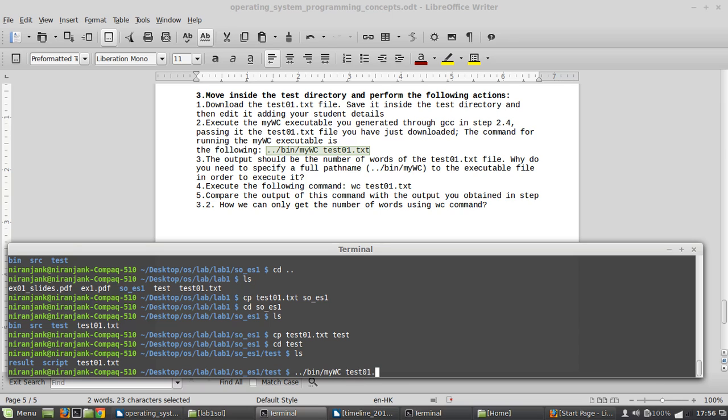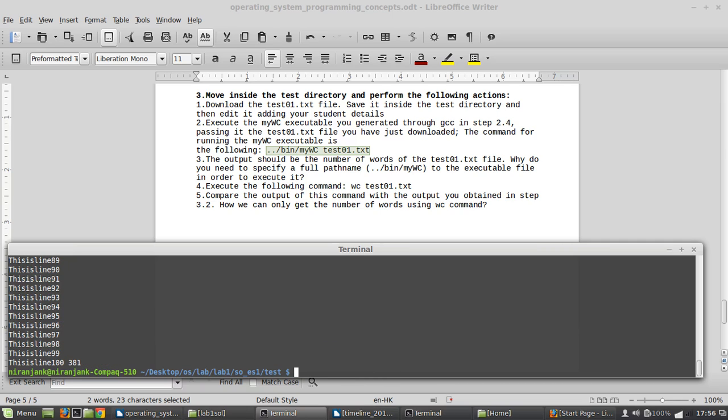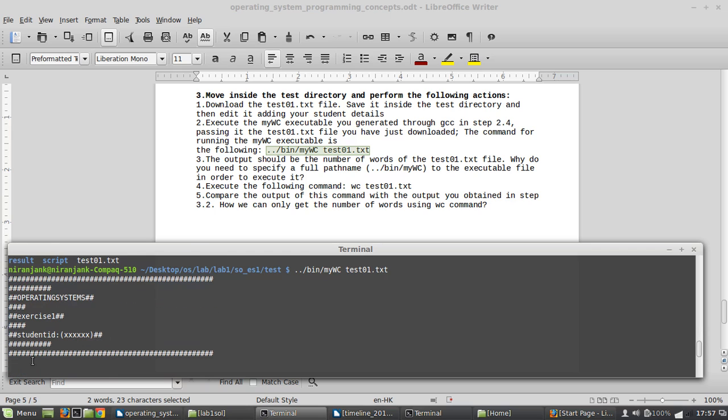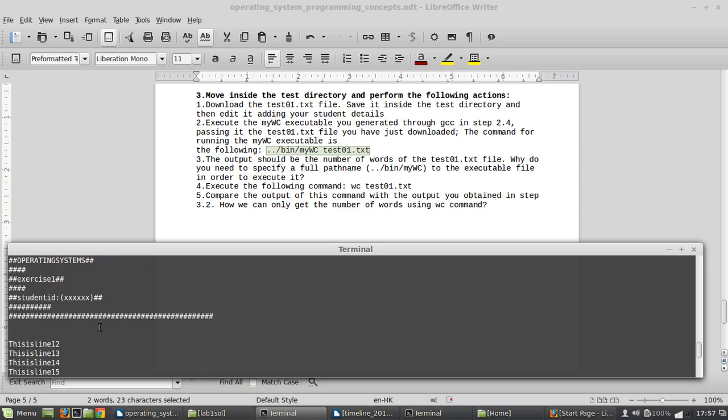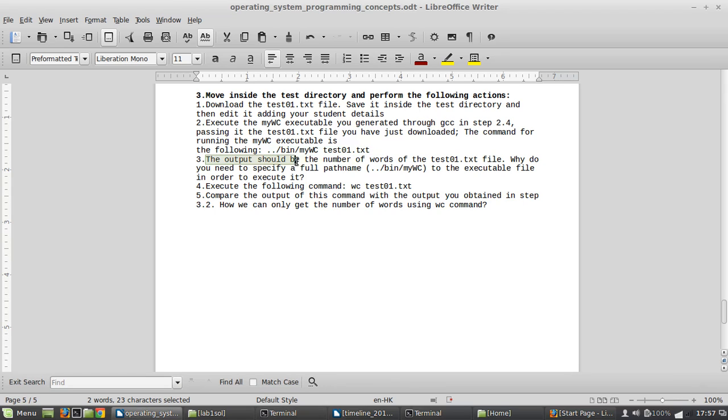Staying in the same test folder, bin mywc test01.txt. Yeah, okay, we got the answer, that is 381. The word count is 381, and these are all the text that the text file consists of.